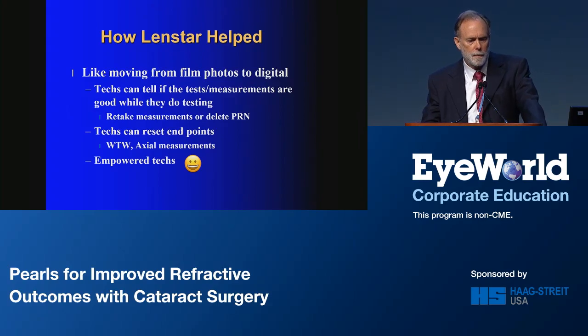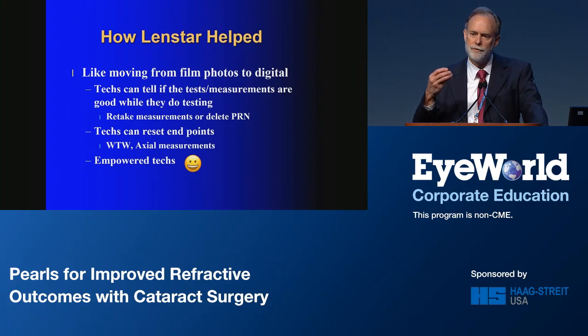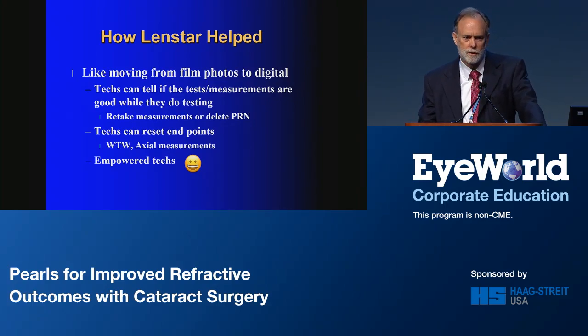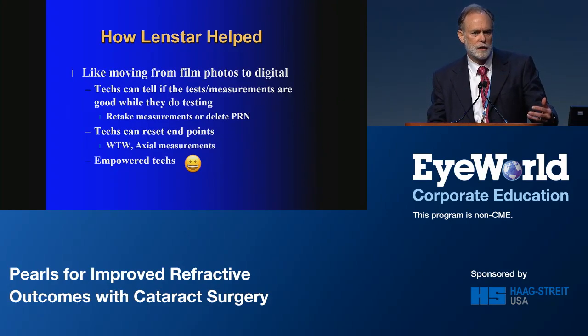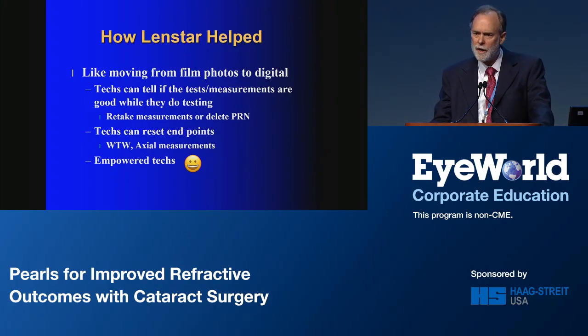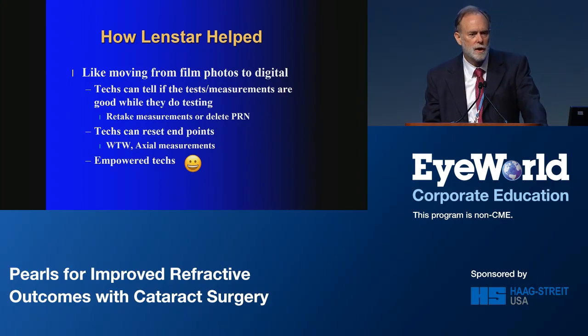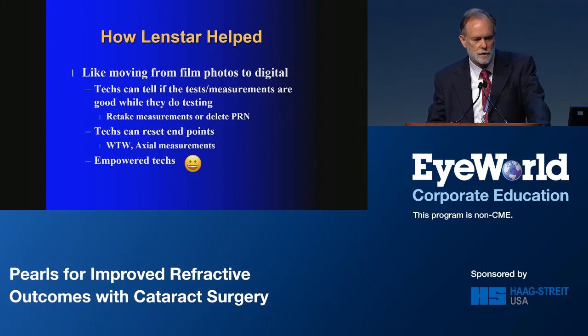Now, I look at this like when we moved from film to digital to take our slit lamp and fundus photos. The big advantage of digital is that you know right away if you got a bad photograph, and if it's bad, you delete it and redo it, just like we do on our phones. It used to be that if we had a bad photo, we wouldn't know till we got the film back a week later, and by then it might be too late or the condition had changed.